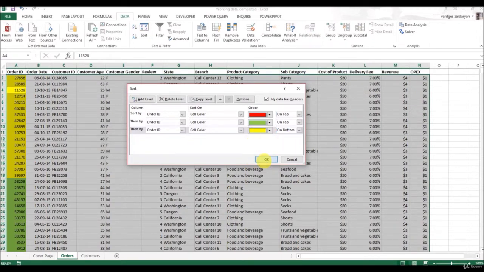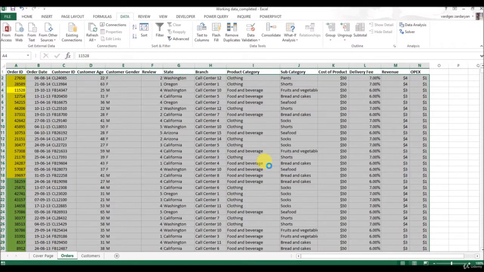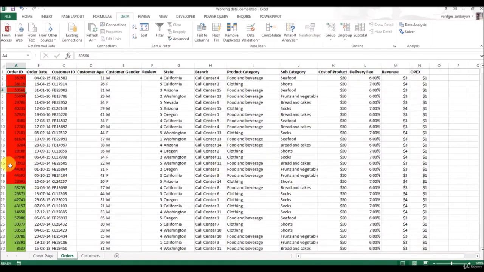Click OK, and now we have sorted the column by the color of cells. We will use this trick when we use the conditional formatting tool. I can say that sort is a great tool to analyze data superficially. At once see the intervals of dates in different columns and bring to the top the values that you need.